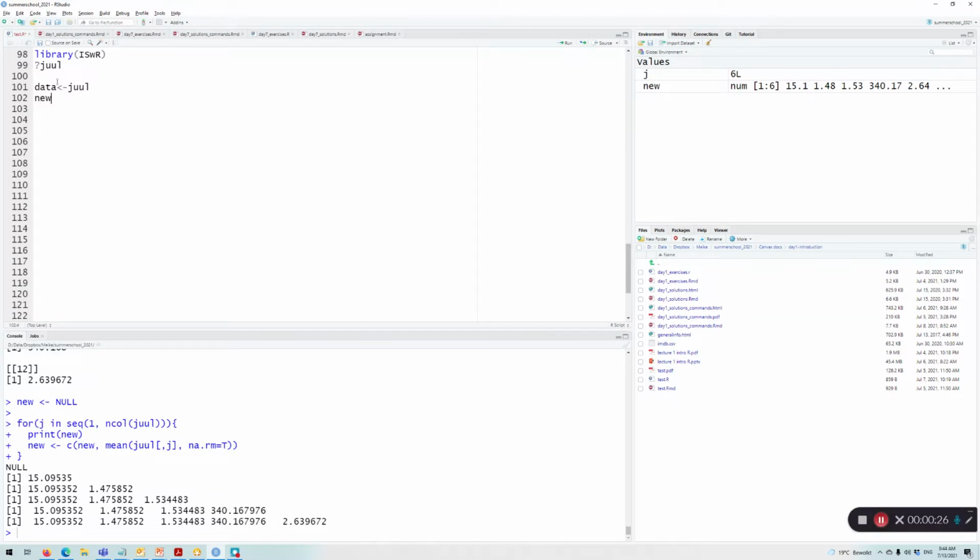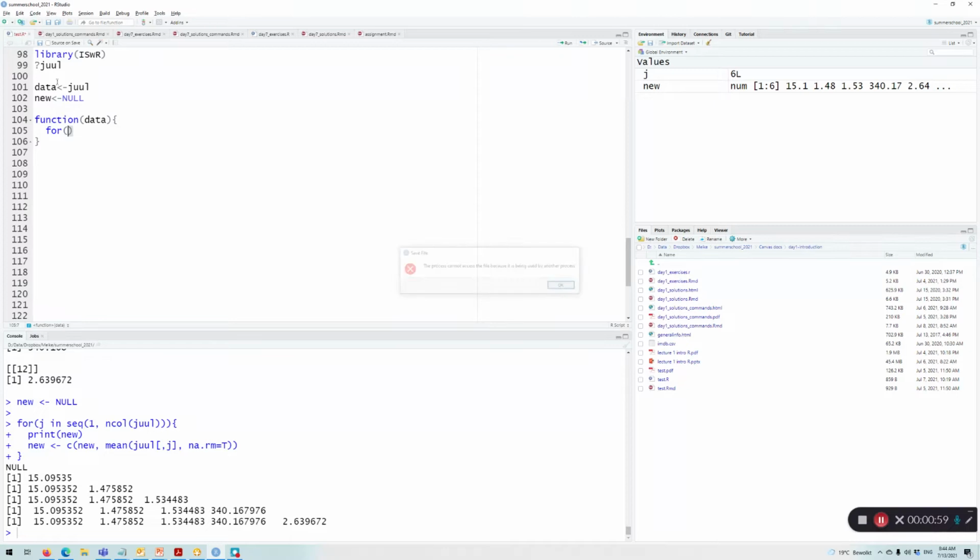We're going to create this new object. And let's say that we want to create a mean, so we can also just call it means, or let's create it new, it's more generic. Then we're going to create a function based on this data, and then we're going to create a for loop within this function.